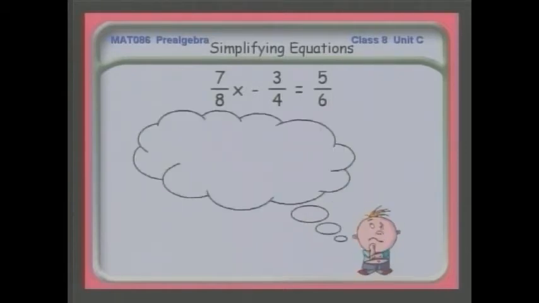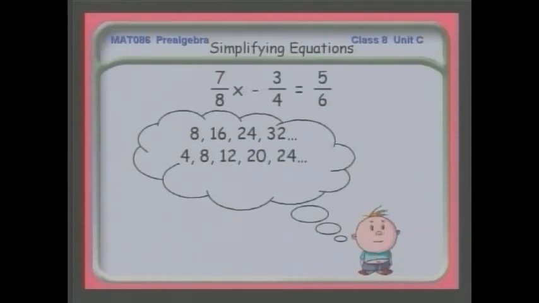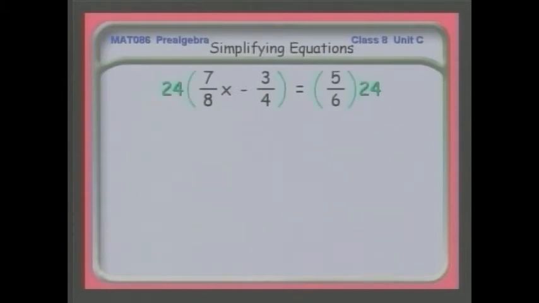Let's ask ourselves, is there some number that I can multiply both sides of that by that will eliminate all of the denominators entirely? And I start to think about that. I have 8, 4, and 6. What single number can I get from 8, 4, and 6 that I can put in the denominator? I see that if I multiply 8 times 3, 4 times 6, and 6 times 4, I will get 24 for a common denominator, a least common denominator.